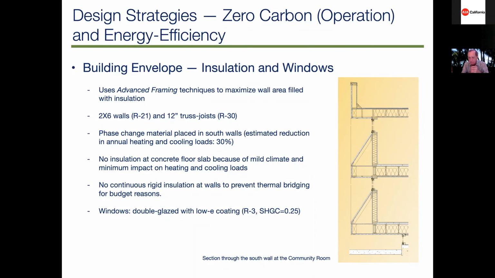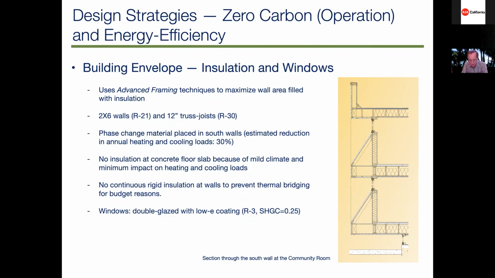They do not have rigid insulation around the outside of the envelope to prevent thermal bridging. I think I made a note of that, yes. So that's a common thing to do if you can afford it, but they decided that given the extreme cost consideration, they would not put it in the design. And as you see, they still achieve zero. I hold this up all the time. They still achieve zero net energy in spite of these cost considerations that made them do less than the thing that's on the usual list.